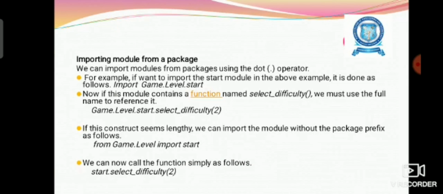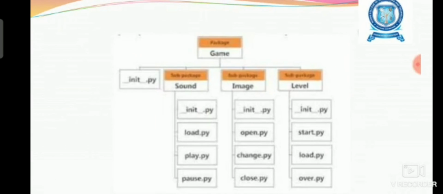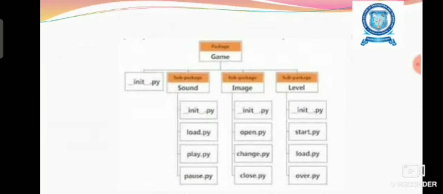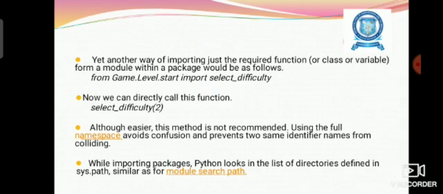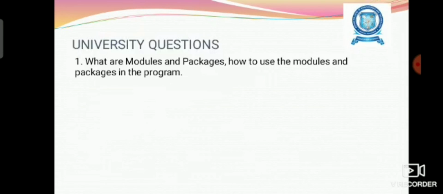These are all the examples we have seen of how to access the methods from a module, and how to access the module from sub packages and main packages. We can use these kinds of import statements or from import statements to access the necessary modules in our program. Now we are going to see the possible university question: what are modules and packages, and how to use modules and packages in our program? Okay, students, thank you all.